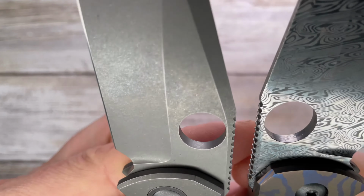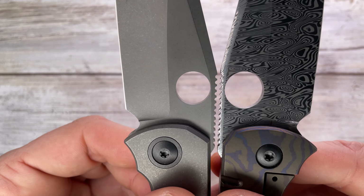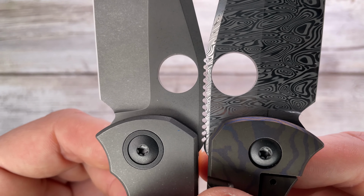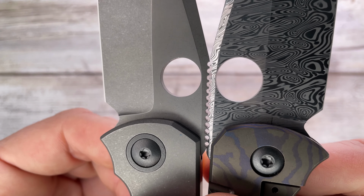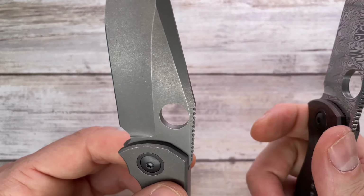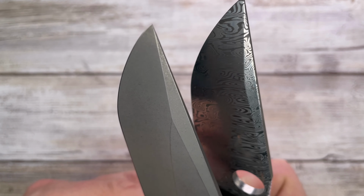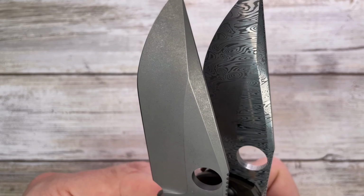For example, let's start from the jimping. If we line up from the lowest part like that, you're gonna see the spacing is different. So different jimping. The newest jimping is a tad shorter. If you check the swedge, you see it starts for both at the beginning of the jimping, and then goes down. But the swedge on the 4 is a little bit wider than the 3.